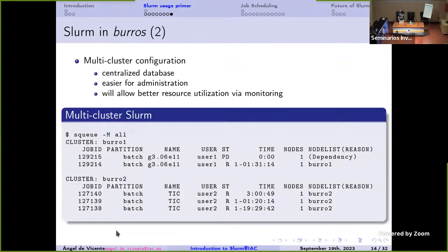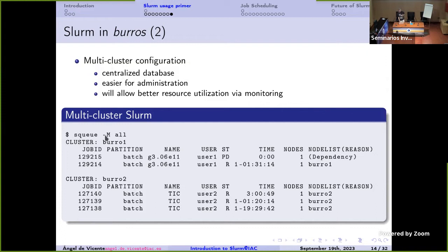And well, this is probably not of interest to users, but all this we are making available through a multi-cluster configuration. Otherwise it would be a nightmare. Well, we still have to install Slurm in every burro, of course, but if we had to administer from every one, it would be much more difficult. So we use a multi-cluster configuration that has a centralized database.